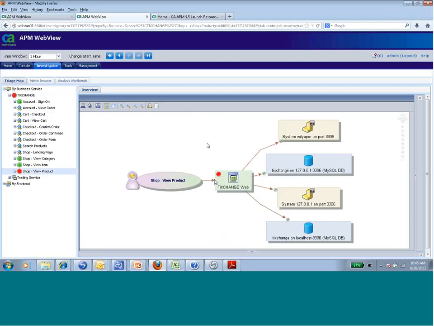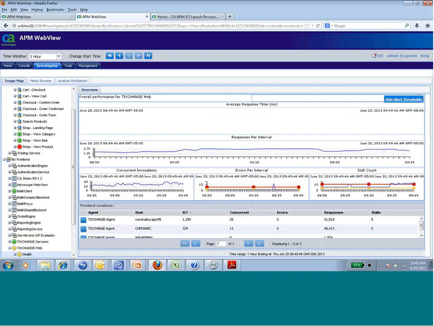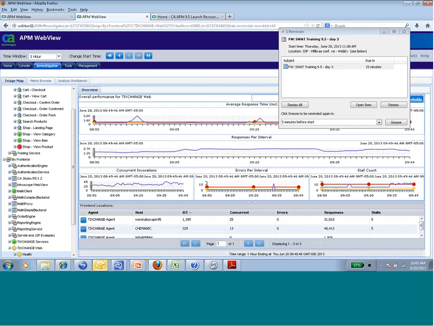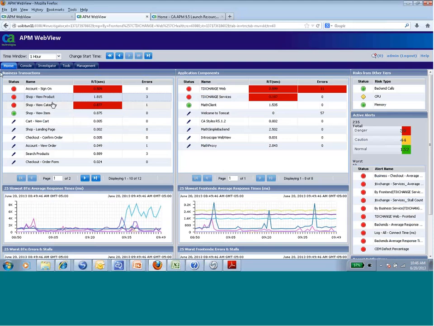Notice that the red dot appears on this app component. Drill down and view the health metrics for that component, just to show the workflow. Remember, Mark got you here also. And then you see real quickly an interesting thing. One agent reports very different response time than the other agents and has quite a lot of volume, more of a concurrency issue. You may want to inspect why one agent is different from the others. You know, if one host received some treatment, the others did not. So we have those type of workflows.